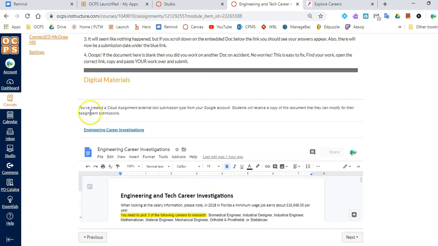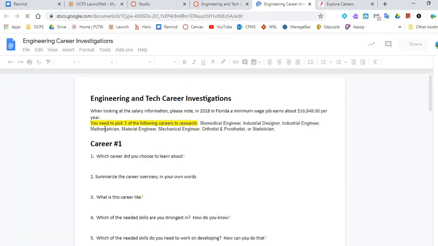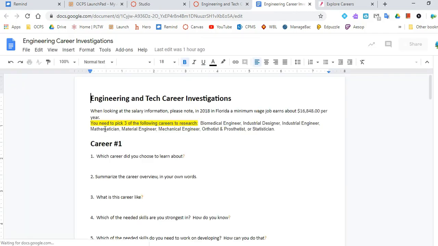So next I'm going to click on the blue link in the digital materials section. I'm going to scroll down here to the digital materials section. I see a blue link. I want to click on that. Do not go to the document and do File, Make a copy. It's fixable, but that's a mistake. That is only for group assessments. I want to come up here. I want to click the blue link. That will open up the Google Doc where I'm going to do my work.